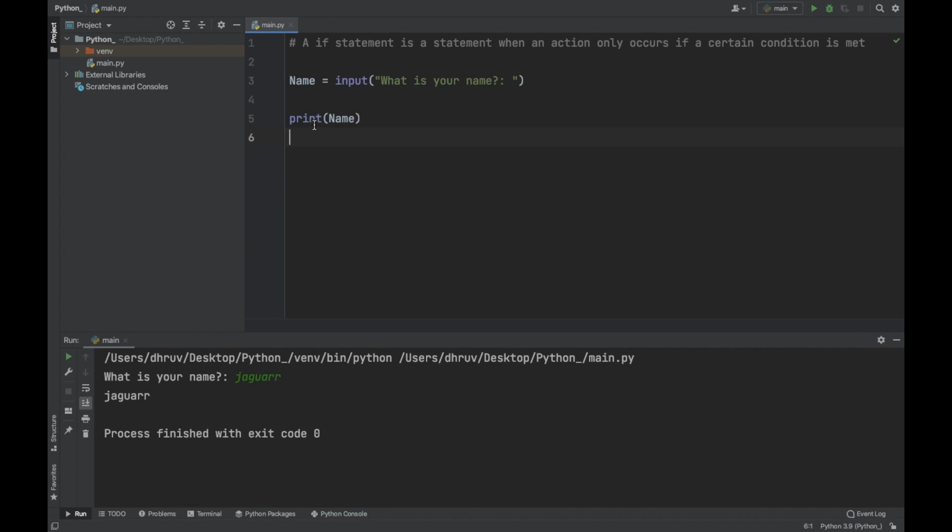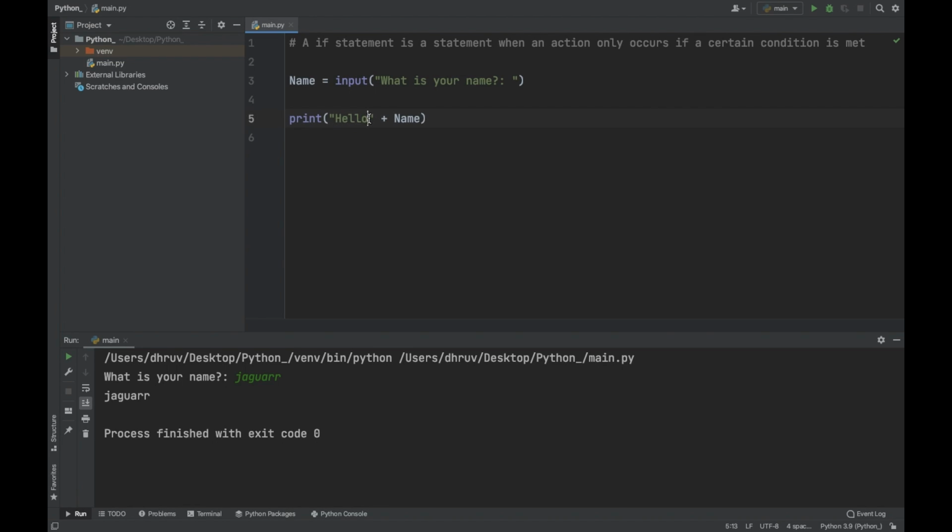You can also make it do some extra stuff. Like, what if you want the computer to say hello to you? How do you do that? So you enter a string, hello, and then you add the name to it. So it's just going to glue on the name, this variable. It's going to glue this on to this text, okay?